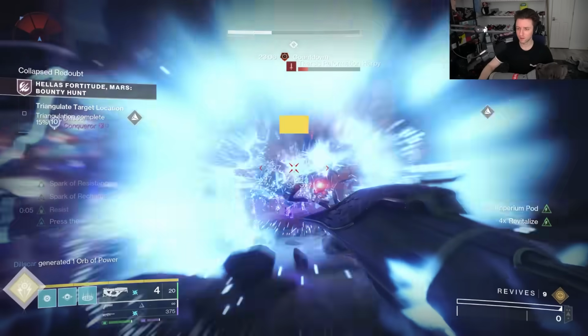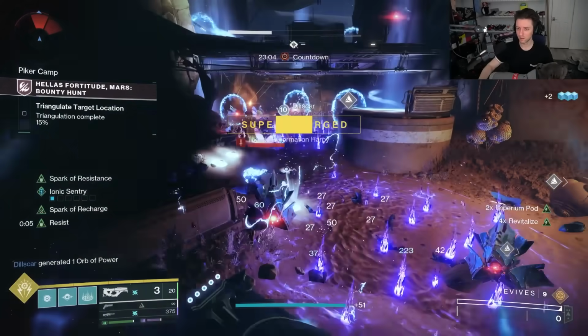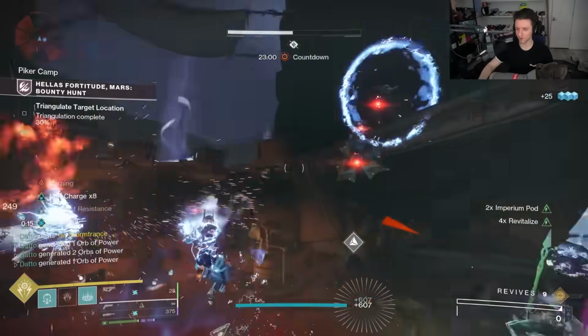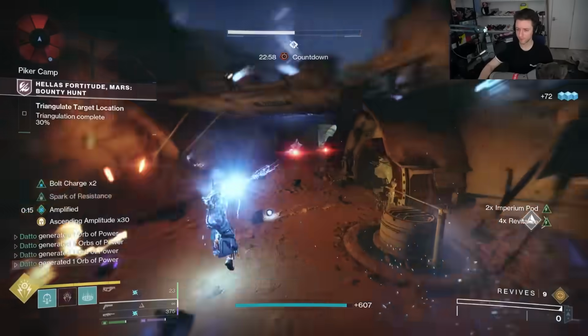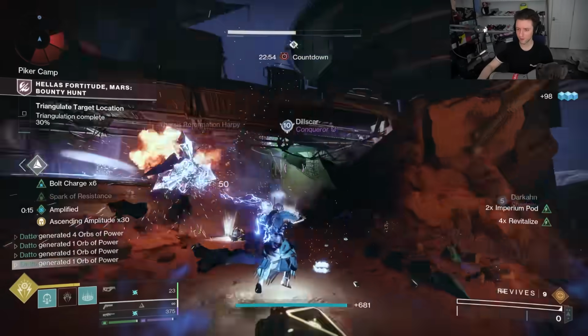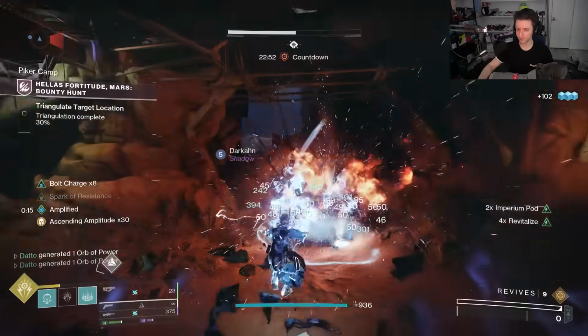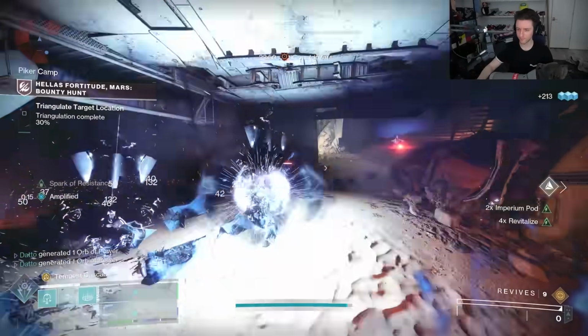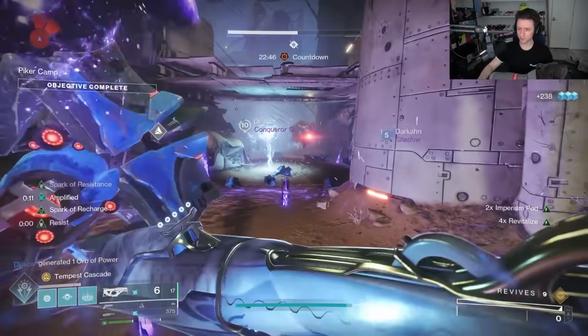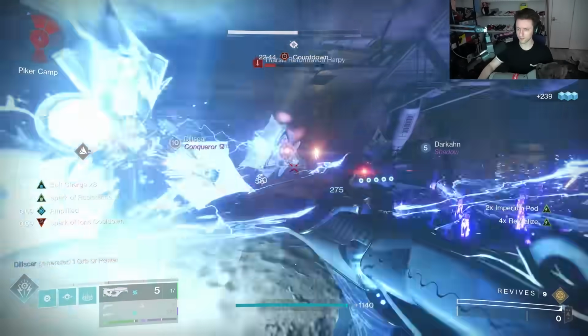So in case you need a quick refresher on how this build works, the goal is to essentially get Ionic Sentry as fast as possible by getting arc or kinetic weapon kills or ability kills or all that kind of stuff, throw it out, and then just keep chaining the kills as much as you possibly can, dropping your rift, using your melee, all that kind of stuff, everything in between to generate as many Ionic traces as possible to feed yourself more ability energy, super energy, all that.